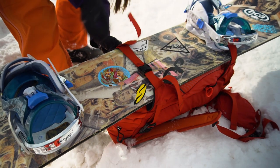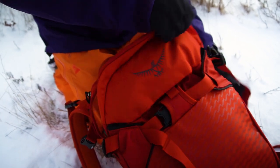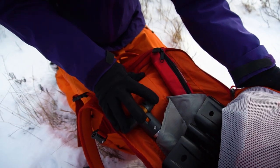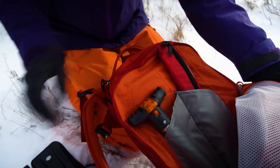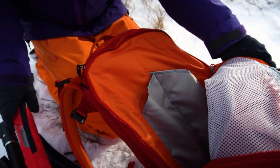So this is the Camber 32. It's part of the Camber Cresta series of Osprey backpacks which is designed for snow sports. With this one you have attachments for both your snowboard as well as your skis. This is your wet pouch where you can easily stash your shovel, your handle and your probe for avalanche situations.